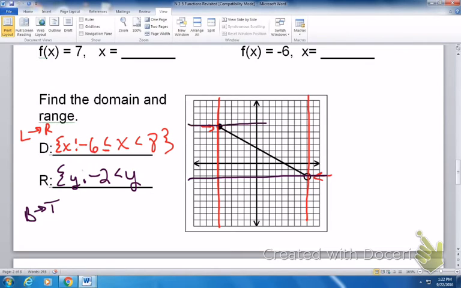And I'm going to draw a horizontal line here at the top, and it looks like I'm at 1, 2, 3, 4, 5, 6. So I'm going to say y is less than 6, but since it's a closed point, it's also equal to. Guys, some of you are still having trouble with that. I've had almost no one come in and get help, so if you need help with that, come in and talk to me. Let's go to the last page.